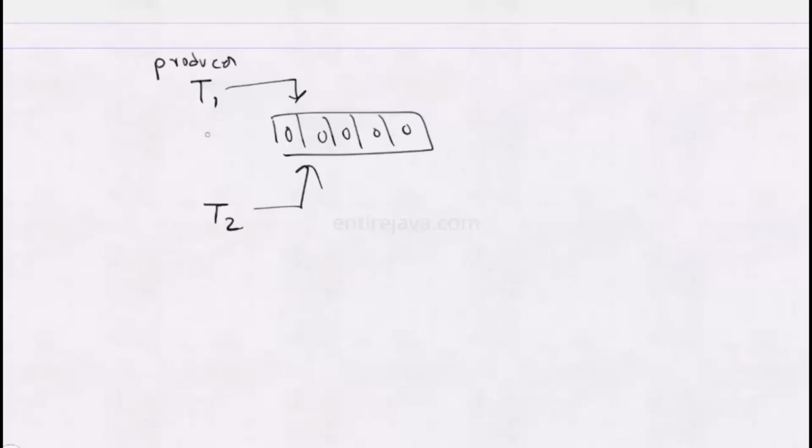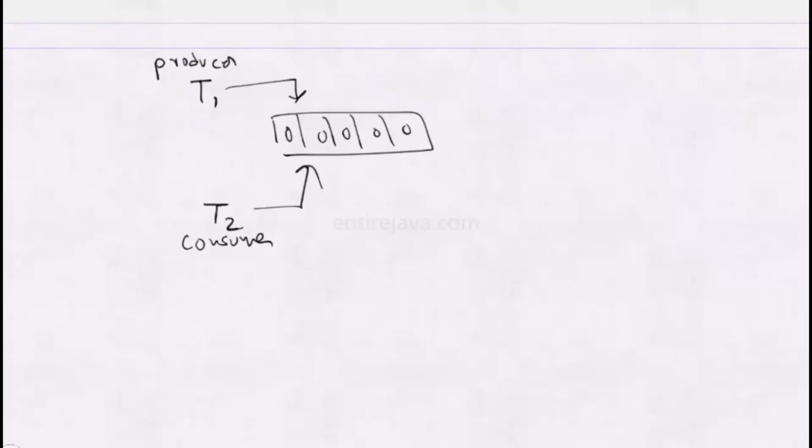The way it's going to work is by using a queue. We know what a queue is. The queue is going to have a certain size. Thread T1 is going to keep inserting elements into the queue, and simultaneously thread T2 is going to take those elements one by one. Let's call thread T1 a producer, as it is producing a list of elements, and T2 a consumer, as obviously it's going to consume those elements being produced by T1.